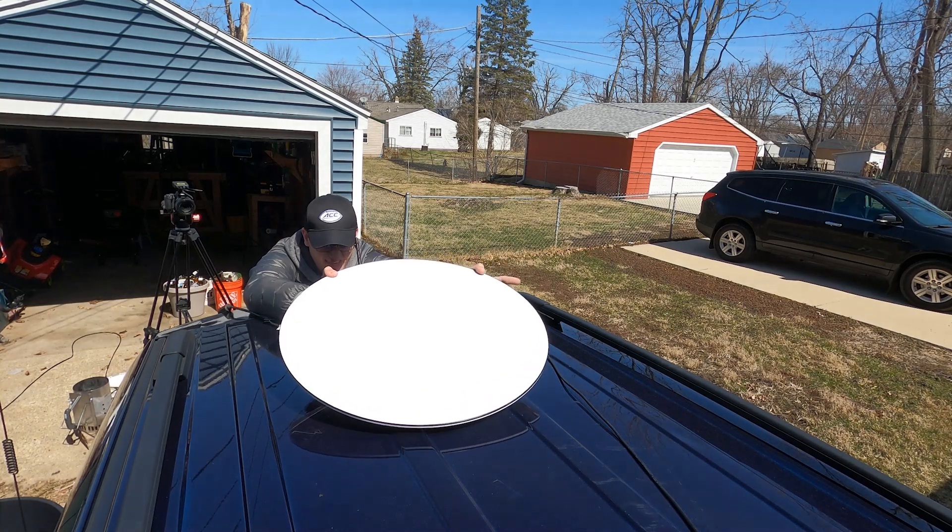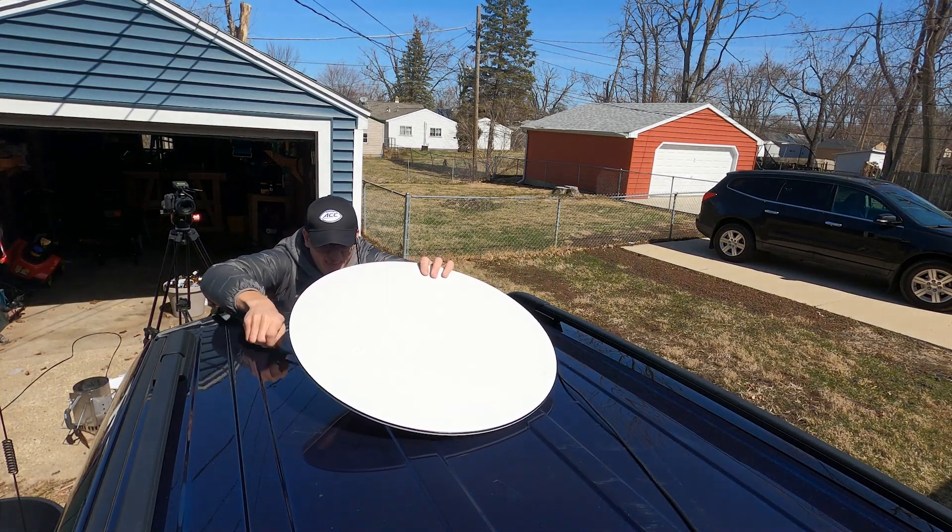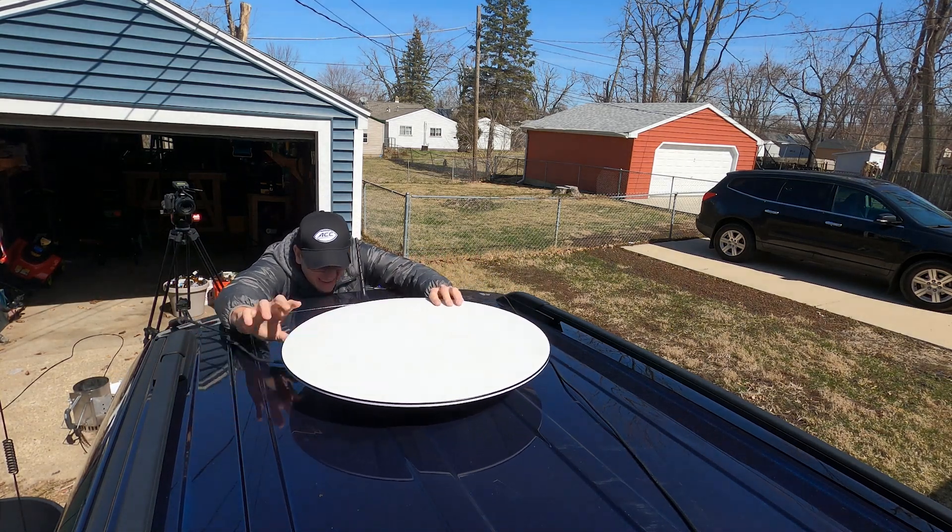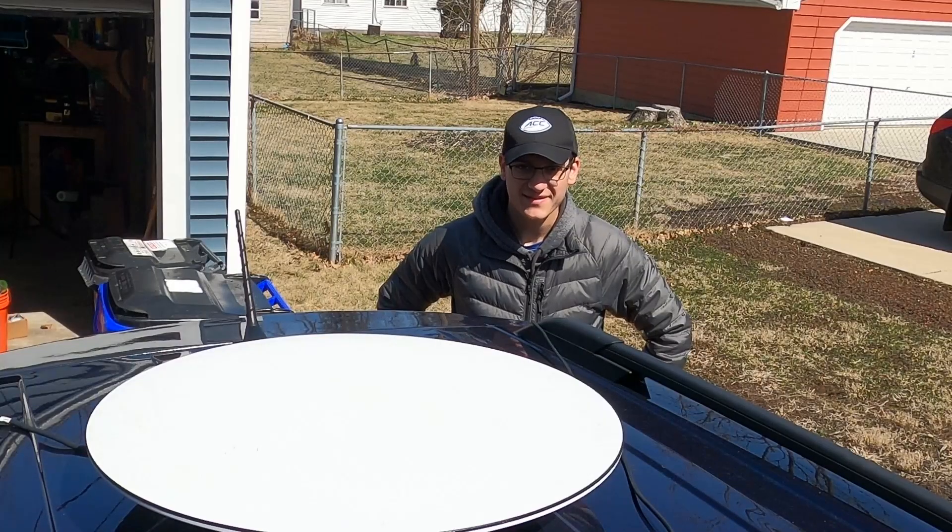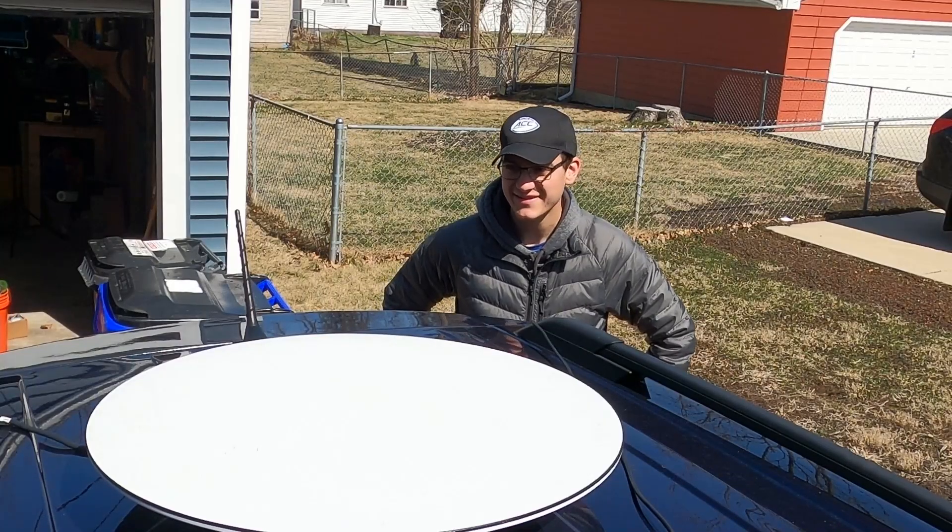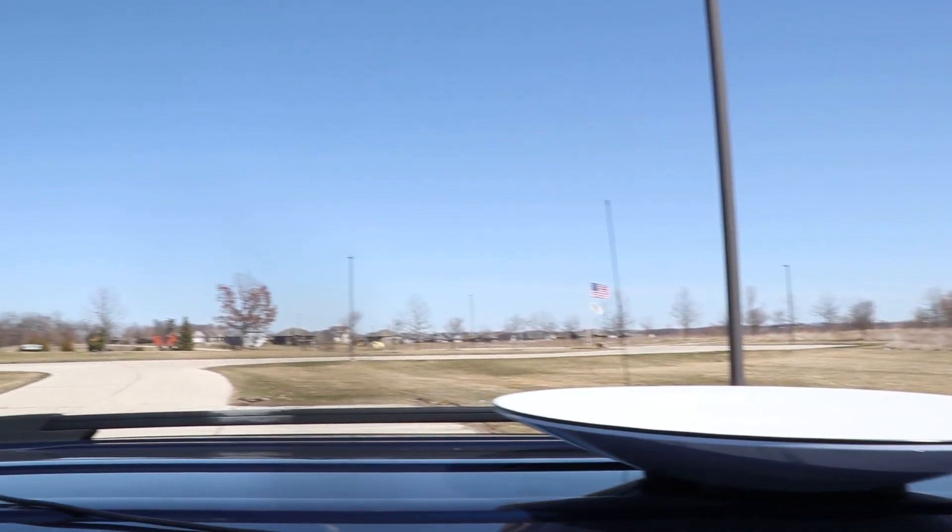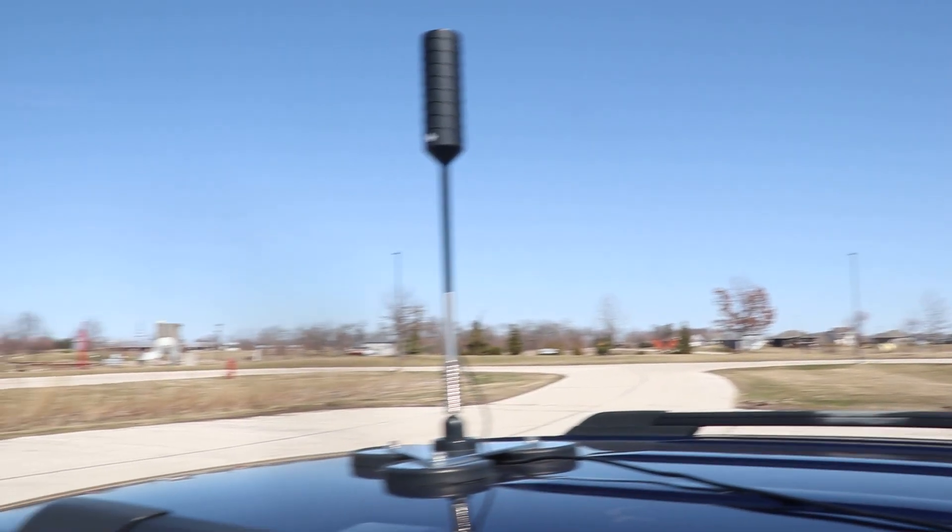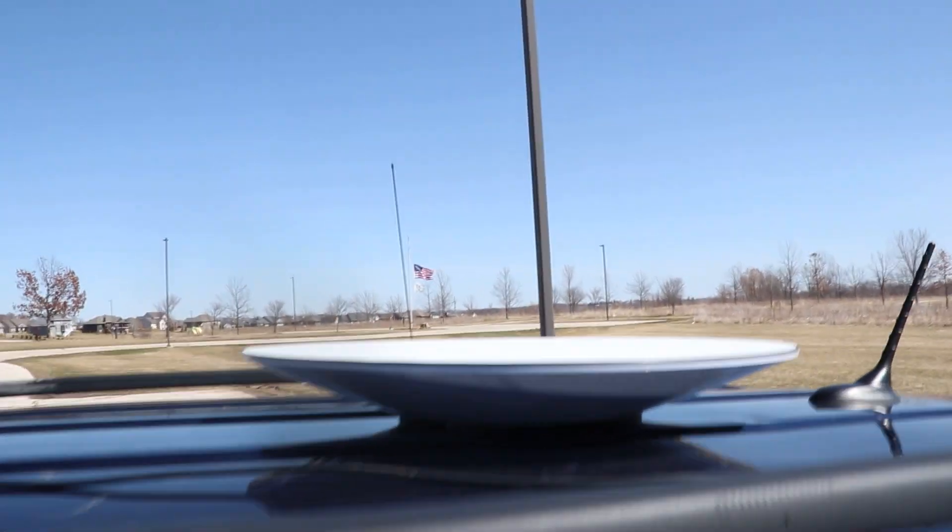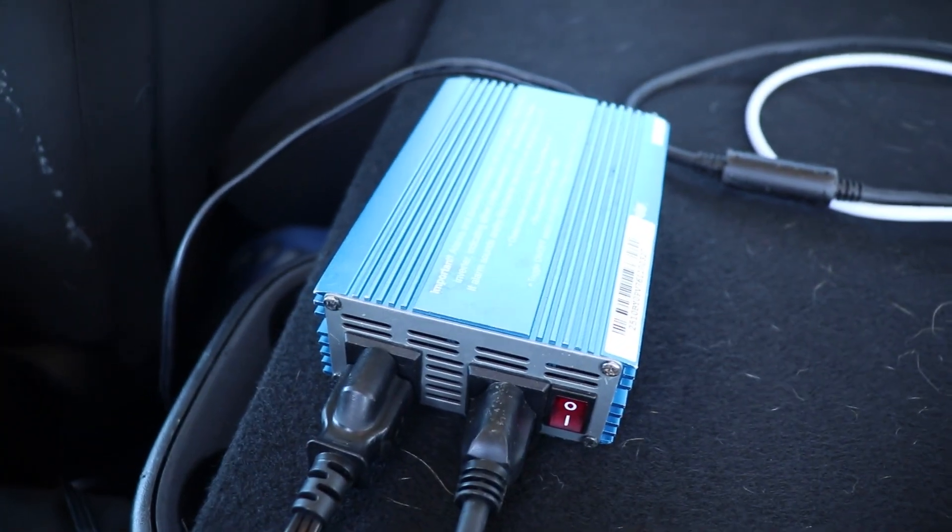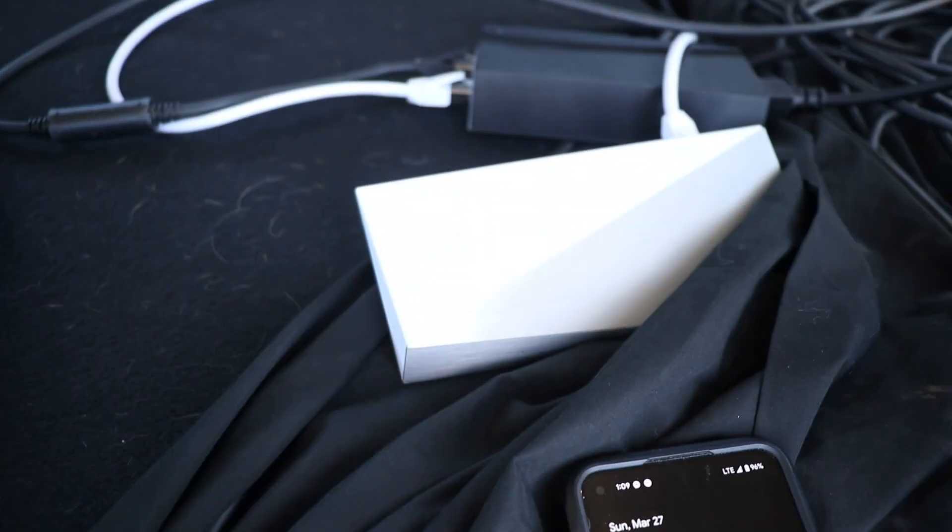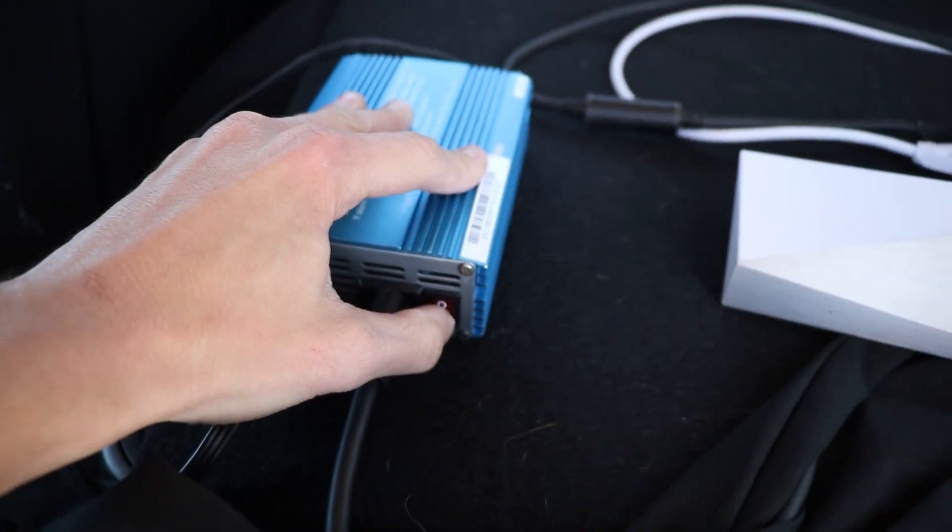You can see it is pretty flush on the bottom to try and limit how much air gets underneath. And again, Starlink currently prohibits the use of the dish in motion. However, roaming is turned on and that's primarily why I'm doing what I'm doing. So we're going to test this out here, kind of in the middle of nowhere, nice wide open space. Here's my Starlink dish right here. And, well, here we got our inverter. Here's my Starlink router. Just kind of chilling here. Let's fire it up, I suppose.